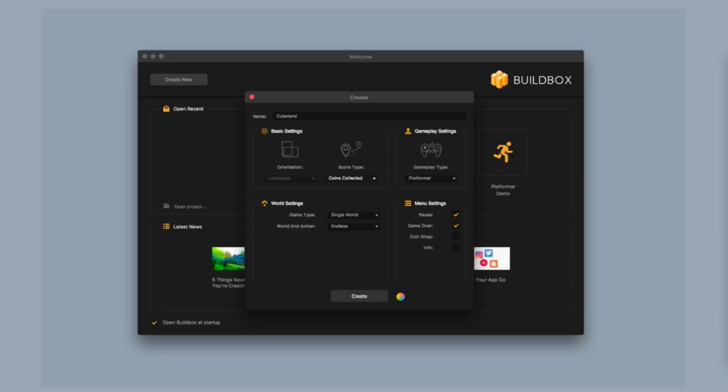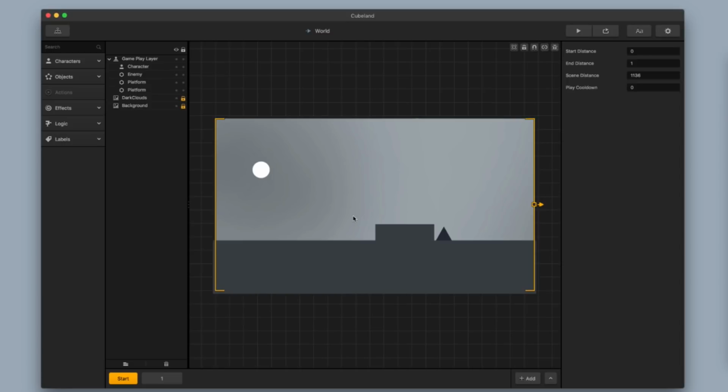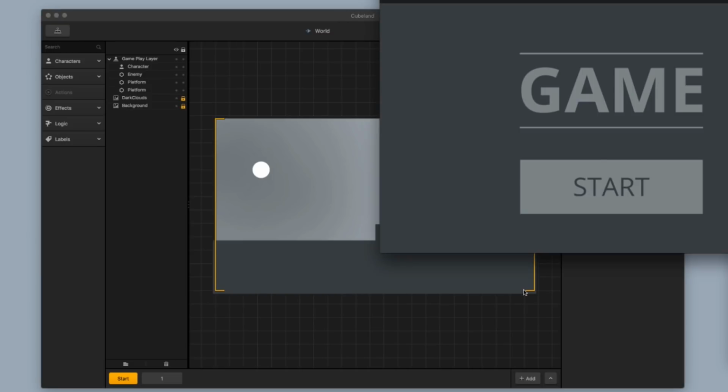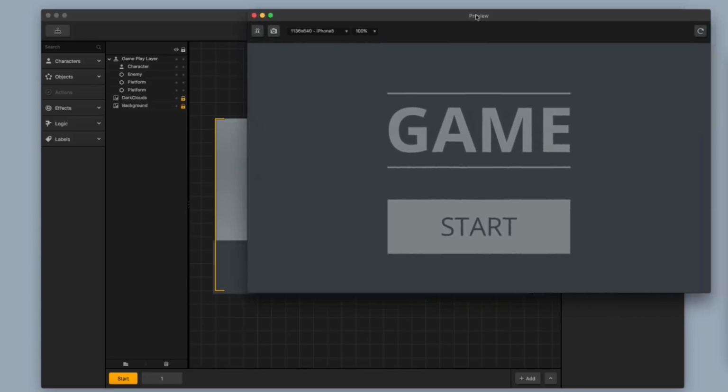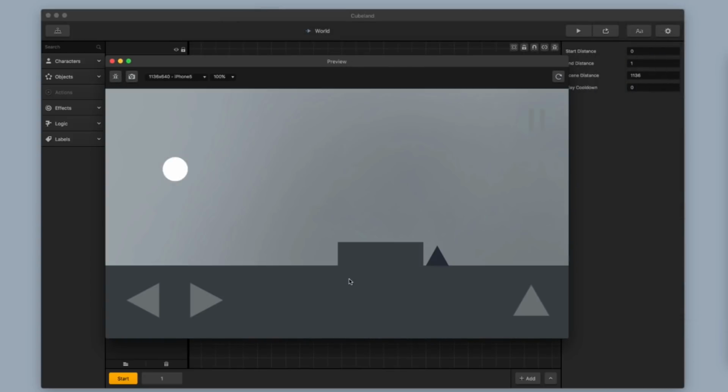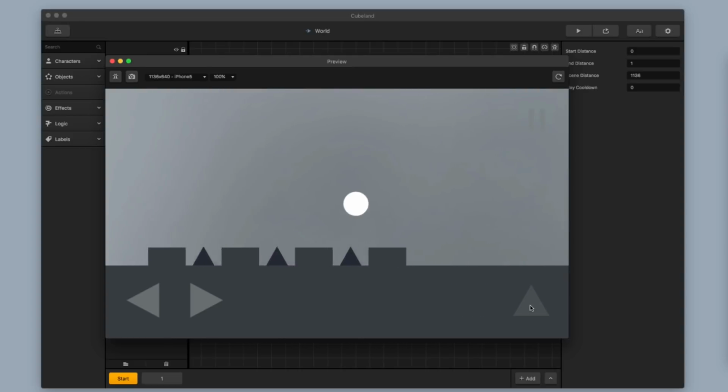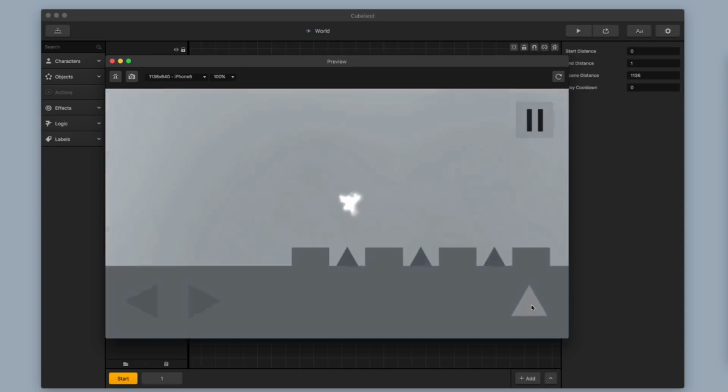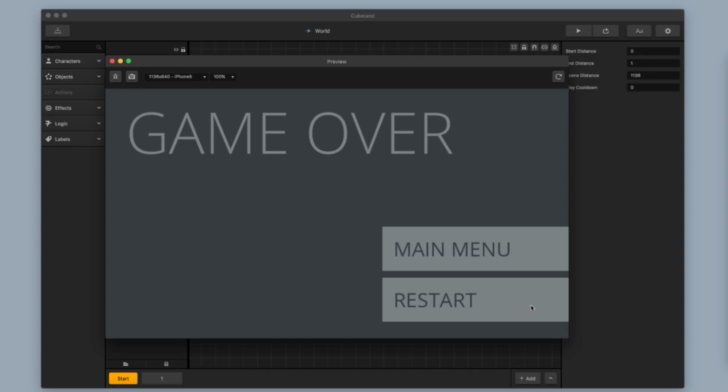Give it a few seconds to create the game. It's working as fast as it can. Alright, perfect. So we've got a basic platformer game already set up for us. So let's take a look and preview the basic platformer game. Okay, so I'm pressing left and right on my keypad, and I'm going to click the jump. So this is what allows me to jump and move at the same time. So I'm using my keyboard and my mouse.